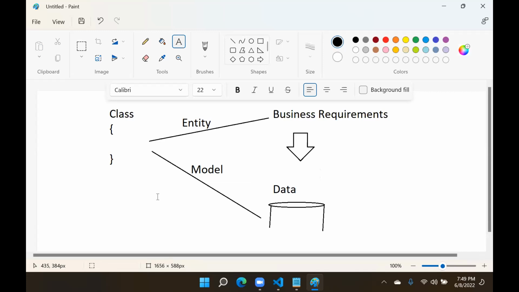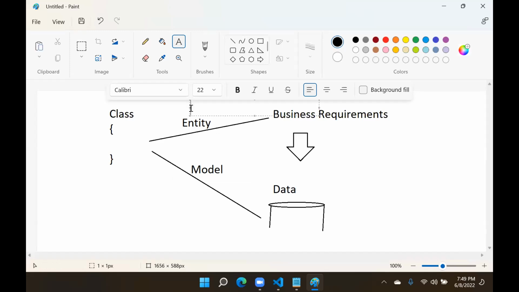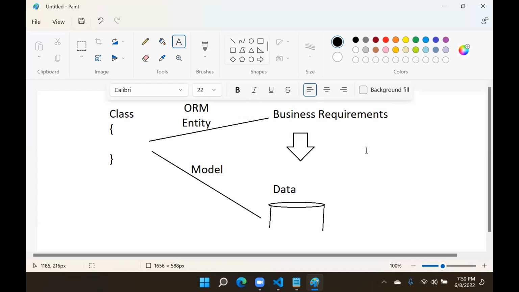I hope the majority of you have heard about this concept. If any class is designed for business requirements, talking to and mapping to the business requirements, this mechanism is called ORM. Have you heard about this? ORM, Object Relational Mapper.